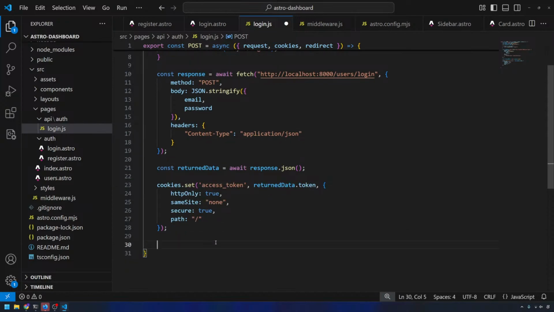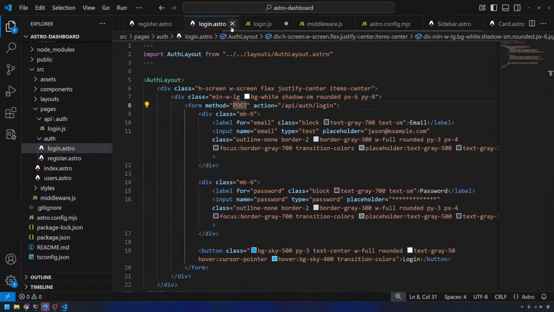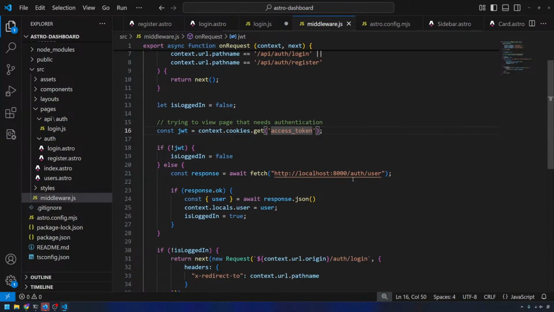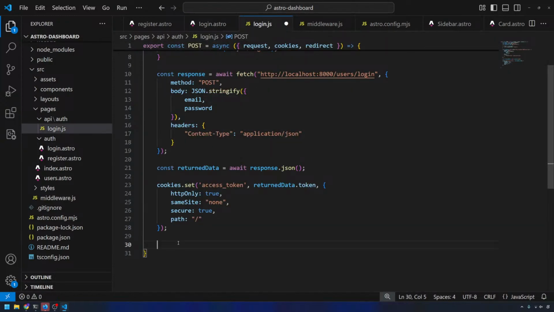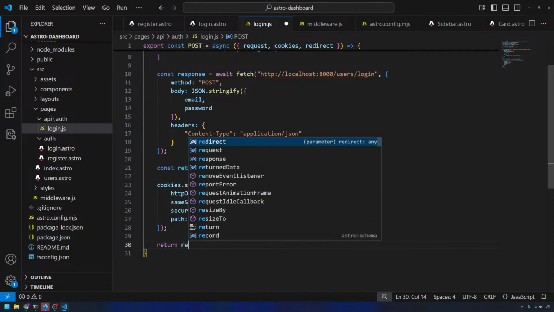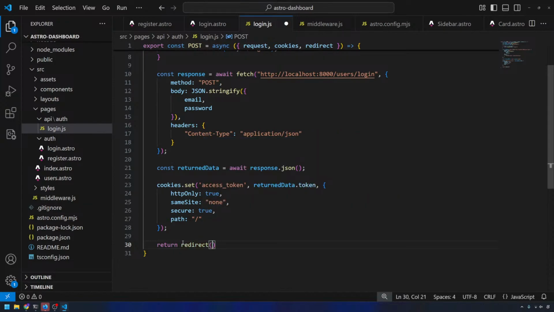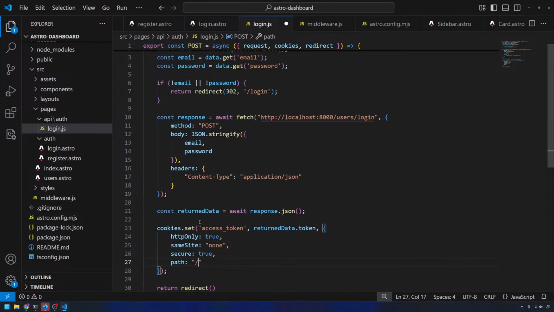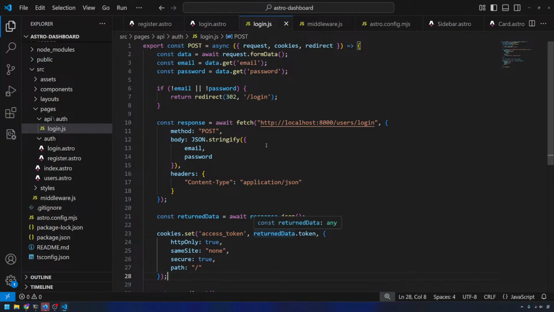And then I can do... So this is one thing I wanted to check. I don't even know what they called it. Where is it? Oh yeah, here we go. X redirect to. So I need to get the headers from the request. I want to do a redirect, but I want to redirect back to where the user was from.